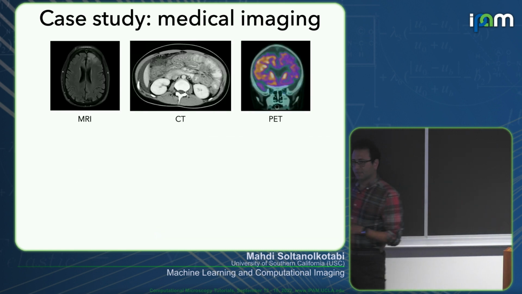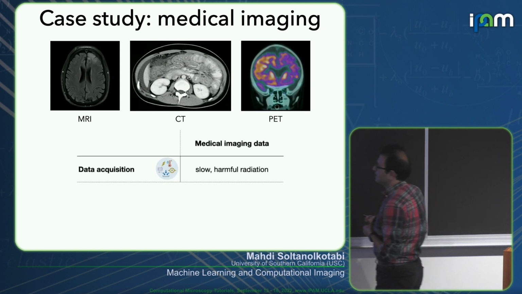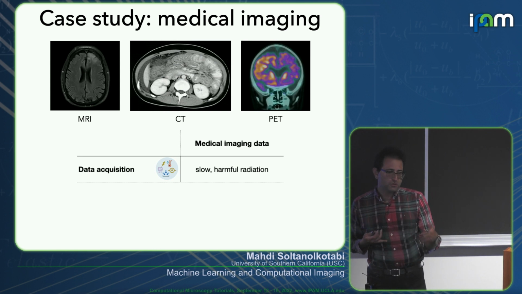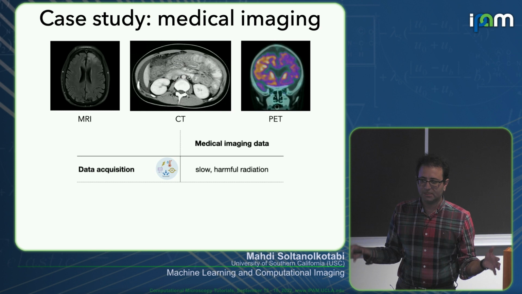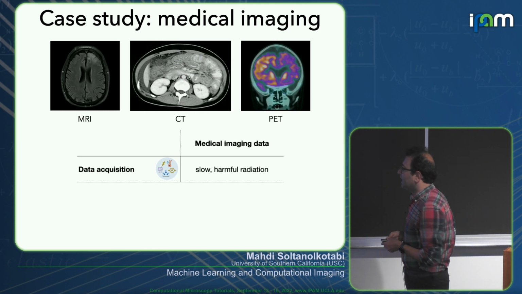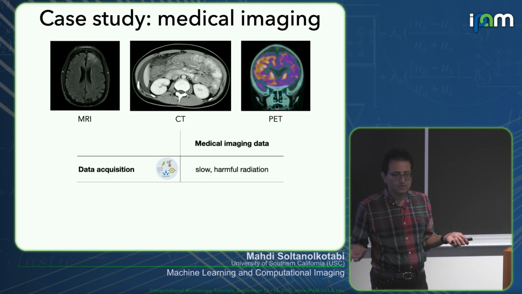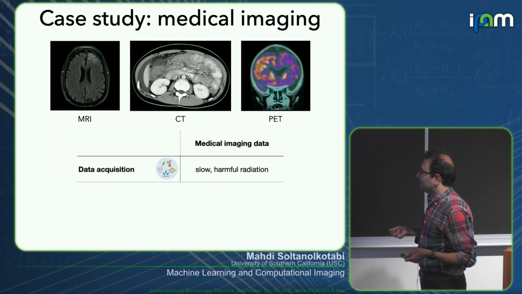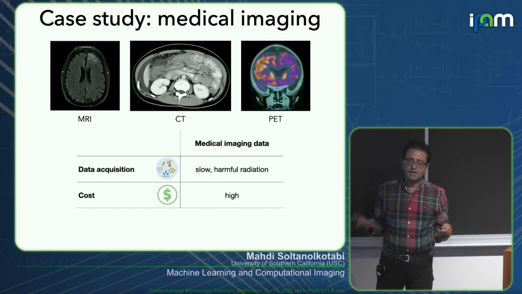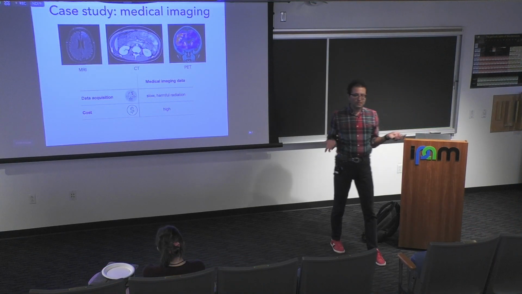Another example that highlights some of the other challenges one might face is, let's say, medical imaging. Data acquisition here could be slow, right? You might have to stick the patient in the MR scanner for a very long time, right, to get high quality measurements. And in some cases, it could also be harmful to measure a human for a very long time, right? So with data acquisition, there are these challenges. Cost, again, is relatively speaking high. For example, magnetic resonance imaging is not that cheap of an imaging modality.